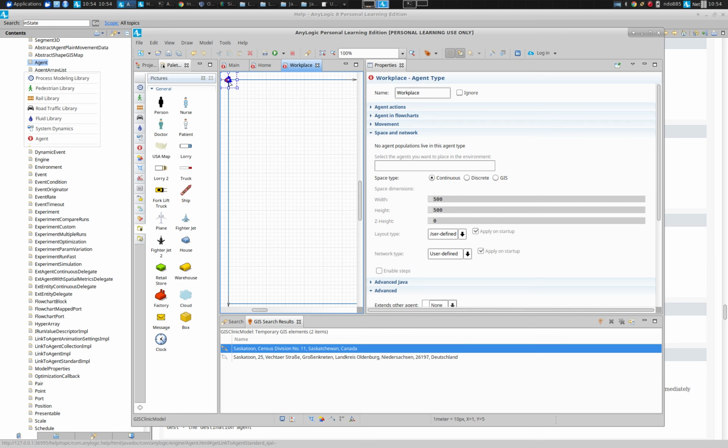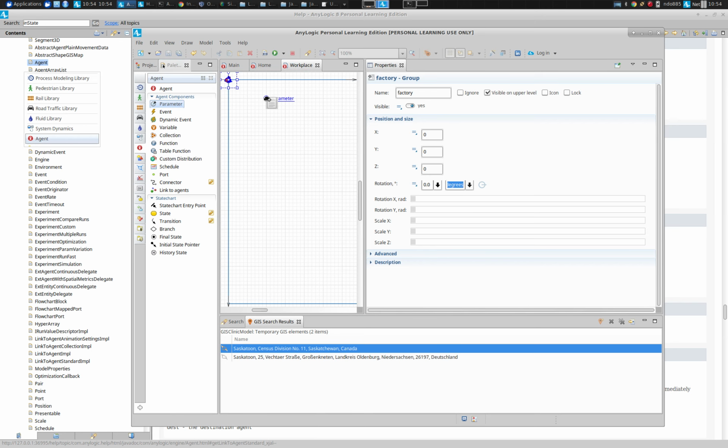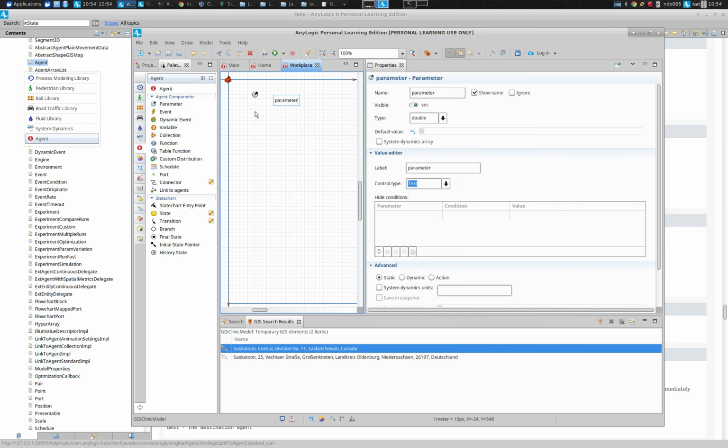So this would be a workplace. And workplaces also are associated with locations. Building up this skill, we're going to drag in a parameter called a location. Does anyone remember for the location, what was its type? It was a point. Yeah, it was other and then point. Other is just because it's not part of the built-in ones.